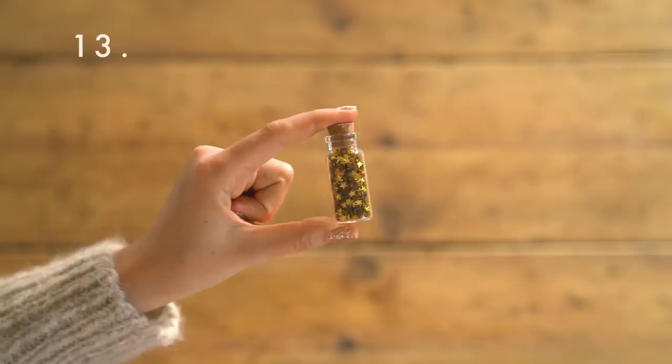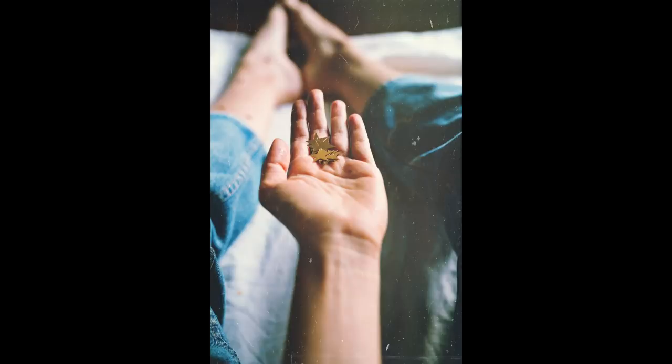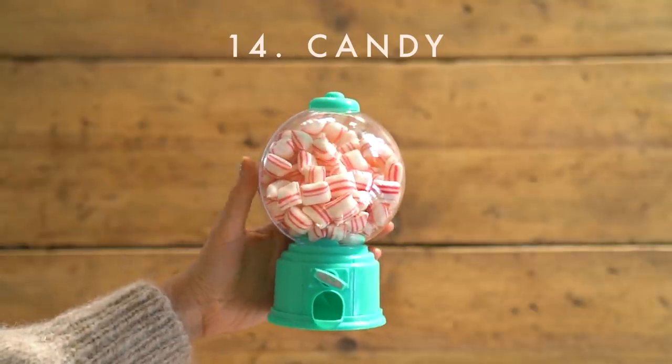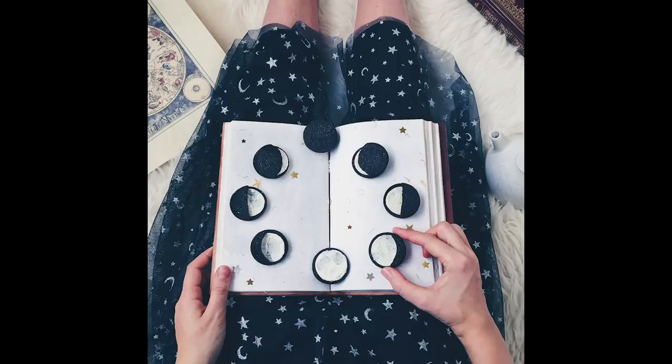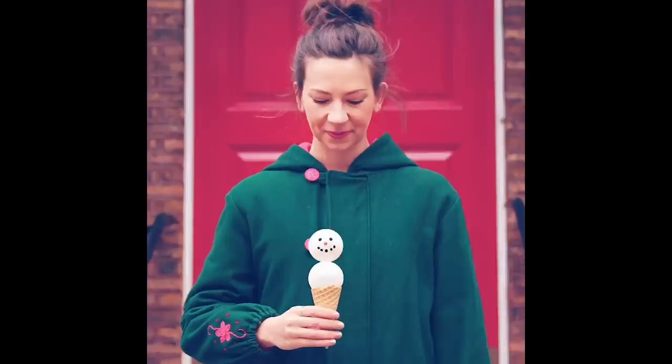The next one is one of my all-time favorites: glitter or confetti. Even if it's not a party, you can definitely use glitter or confetti in a photo — just beware that if you put it in your face or hair, you'll probably have it there for two or three weeks because glitter does not come off. Next one is candy. It looks very pretty in a photo — go for candy with nice colors, make a little composition, and then you can eat it afterwards.